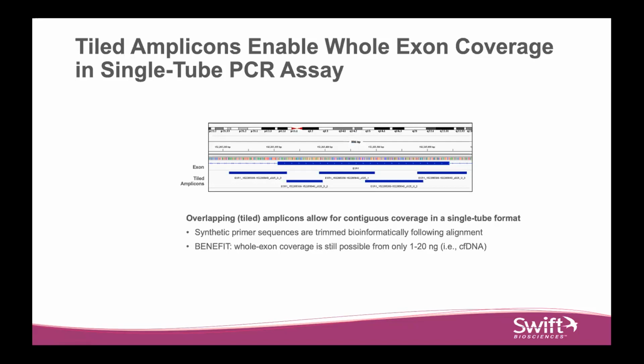And then if you're working with a limited material like cell-free DNA, where you maybe only have 10 nanograms, it's ideal if you can interrogate that whole exon in a single PCR reaction. And so the Swift Excel Amplicon panels allow you to do that. You can see here we have, for example, 5 different primer pairs tiled across this exon in ESR1, whereas competing library preps will have you split these into 2 different PCR reactions.